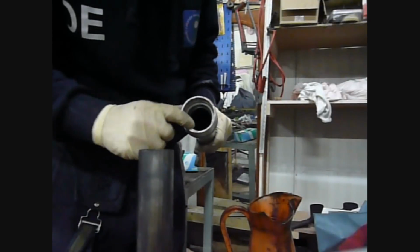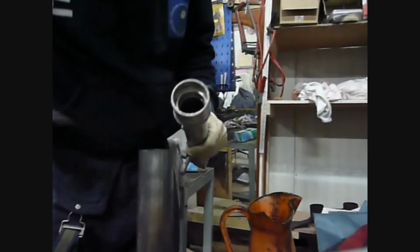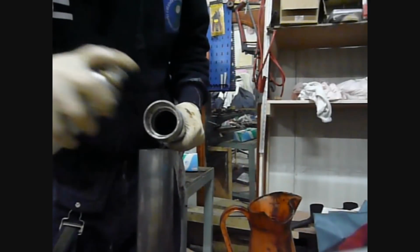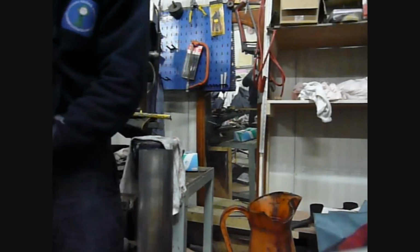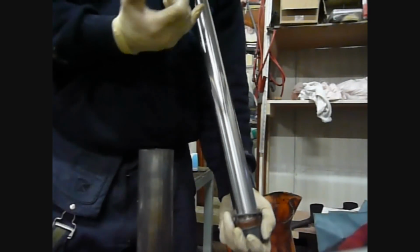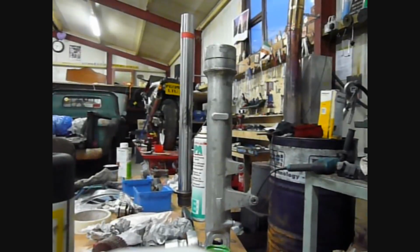To clean the forks and to clean the groove here where the circlip fits into, if you have a handy dentistry tool, you can get in there and clean all the way around the groove, all with a bit of contact cleaner. Clean it all up, get in there with a rag, and have it all tidy. At the very top of the fork there was a small groove. Cover that up with tape, and also wipe the fork stanchion down with some 1500 type wet and dry, just to take off any light corrosion that might be on there.